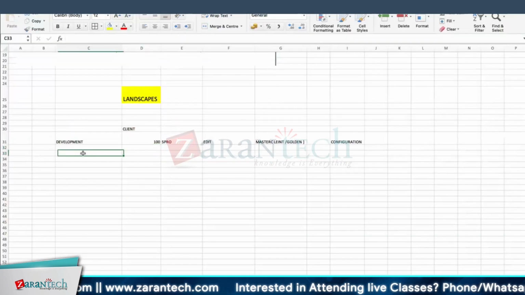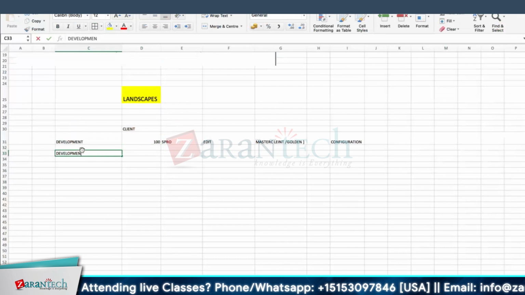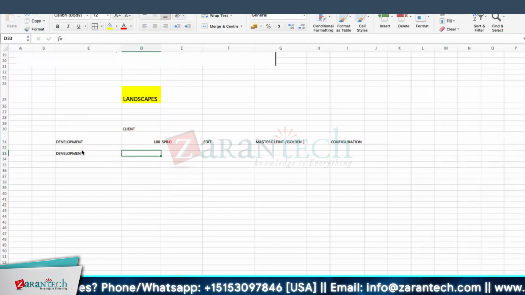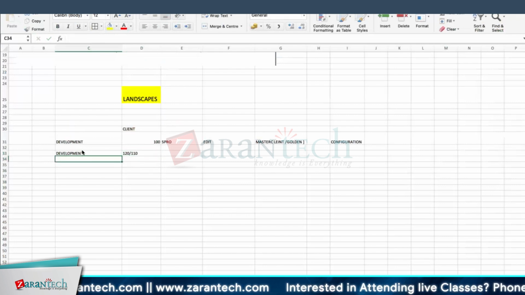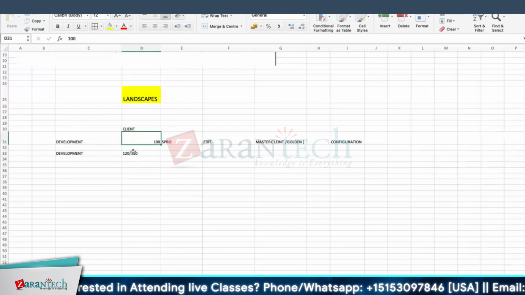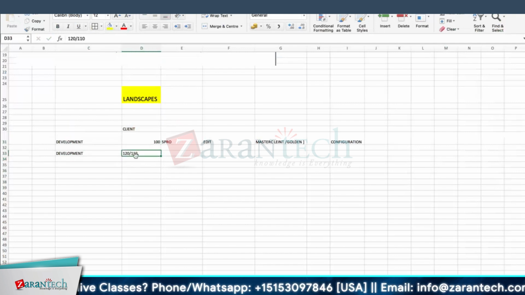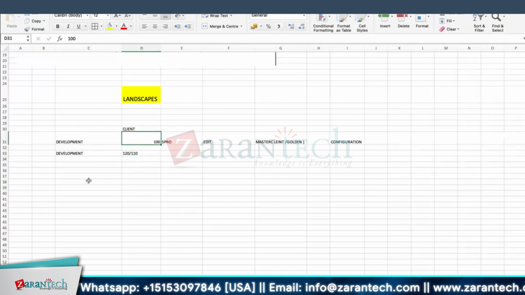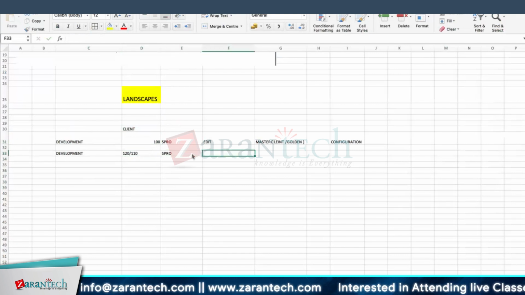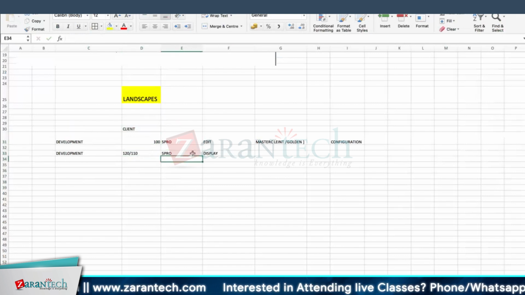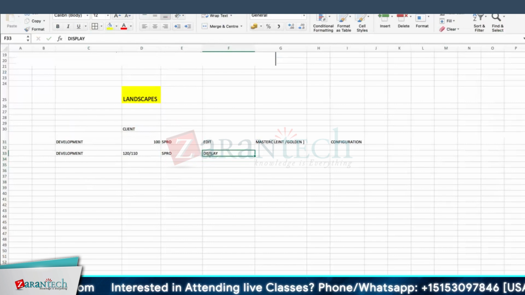Then again, there will be another development client, development only, but a different client. Okay, development server. Its number will be something like 120, 130, whatever it could be. So 110 is usually used like this, 100, 110, or some people will keep this one as 100 and this one as 110, something like that. Okay, this client number. And here you will have SPRO in display mode. Only display. You can check the settings. That's it. You cannot edit it.